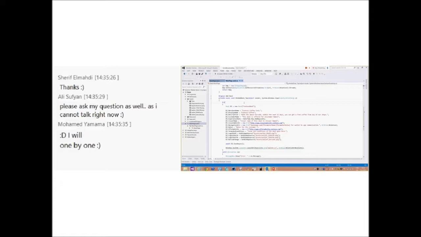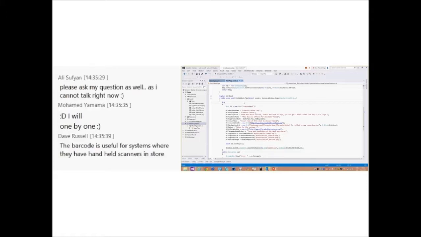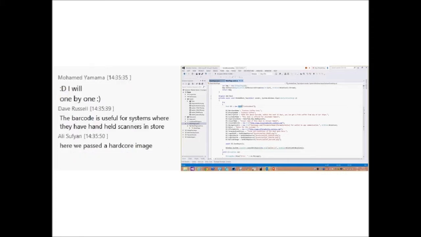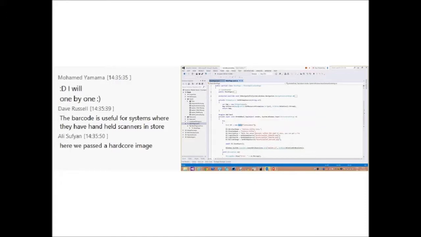And to create these deals inside the wallet, first you have to create a deal object from the deal class. Here I create a new object from the deal class. To use this deal class, you have to add the wallet namespace.